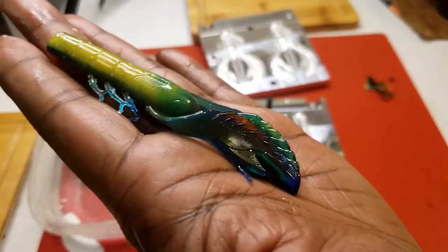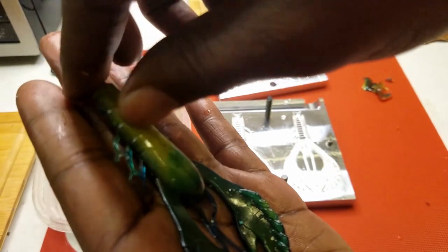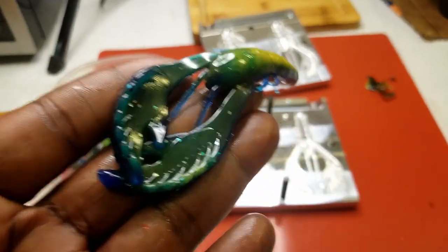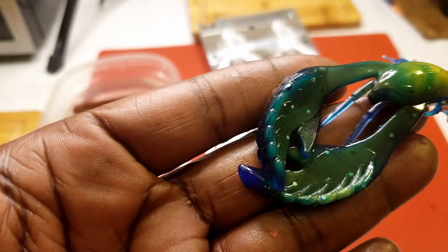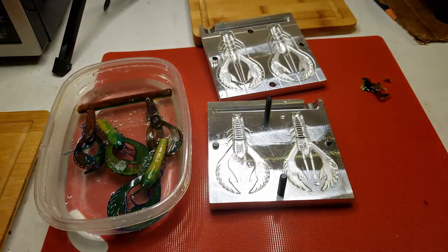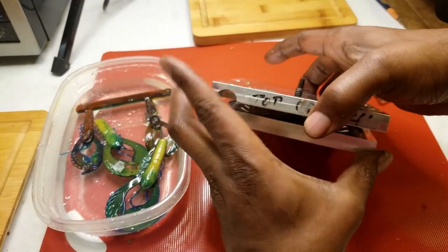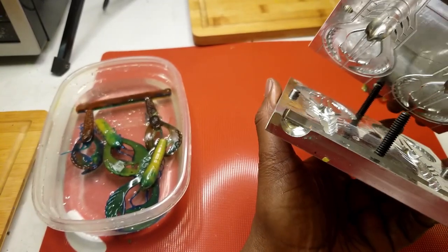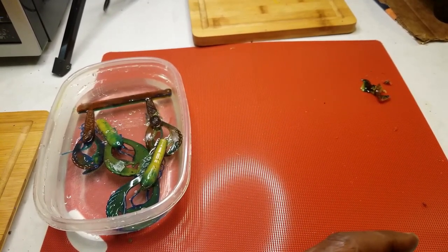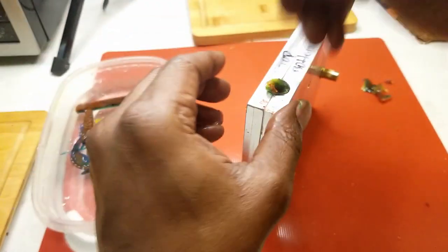Uh-oh. Come on, camera. Look at that. Look at that. Okay. And the one that I'm really worried about is the jerk bait. I didn't do that right. Let's see. Actually, I forgot we did the worms. Let's see how they turned out.